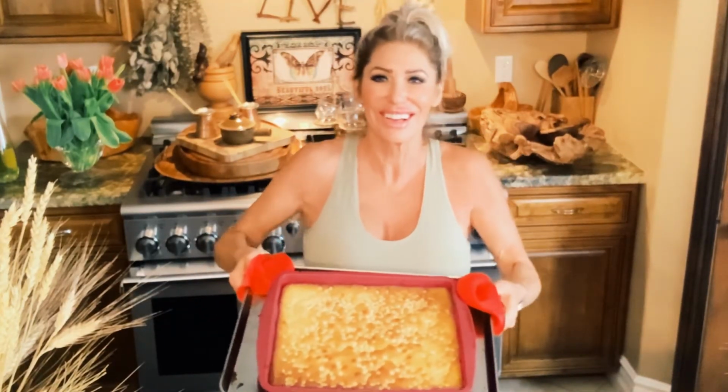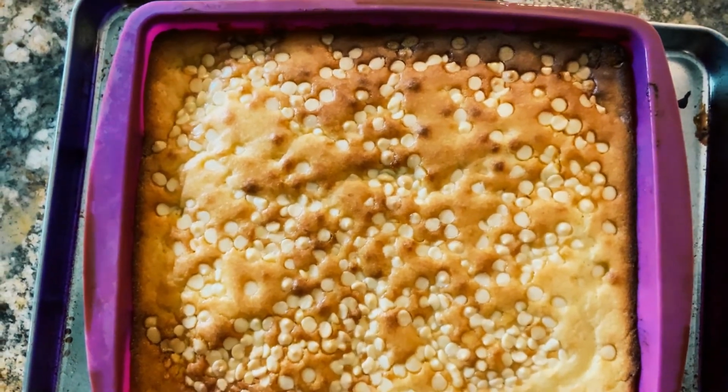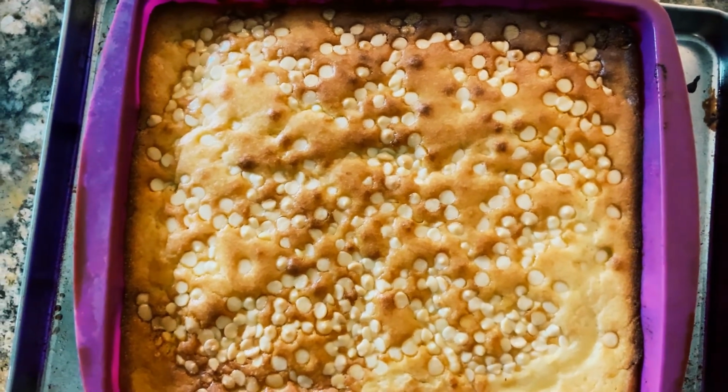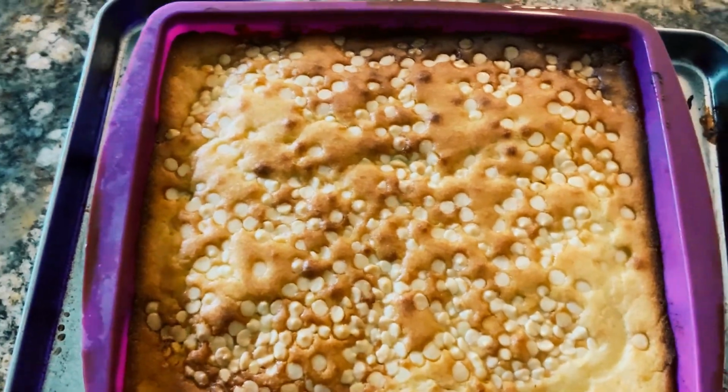Here they are. This is how they look when they first come out of the oven. I let them cool off, and then, oh my God, that's my cat. And then I put them in the fridge, and then I cut them.